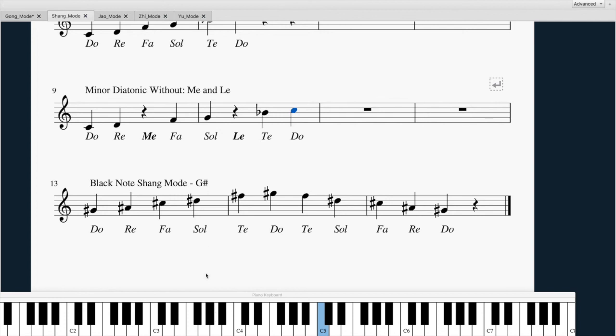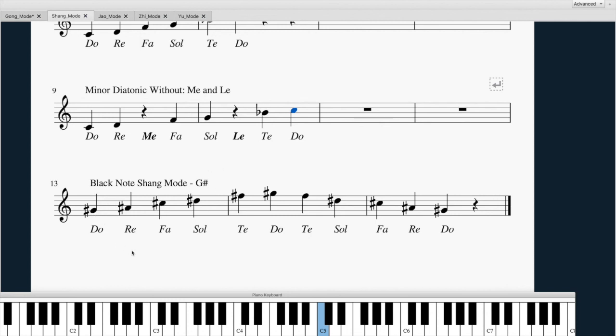So starting on G sharp, down here, if you only play black notes up an octave, so G sharp, A sharp, C sharp, D sharp, F sharp, G sharp, just playing the black keys in an octave, you have Shang mode, as long as you start on G sharp.